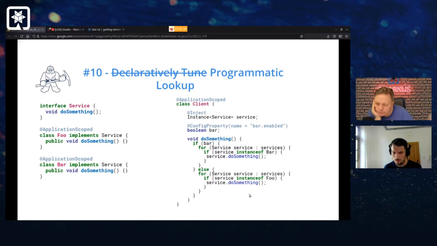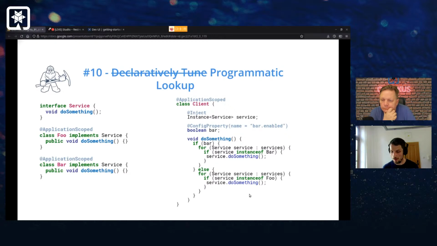Actually, I can see I have an error there. It should be service get to do something. Sorry about that. Okay, so this is how it looks like if you use CDI standard to choose an implementation of your bean at runtime.